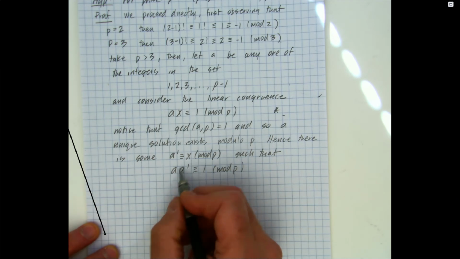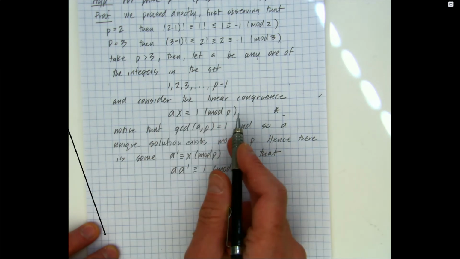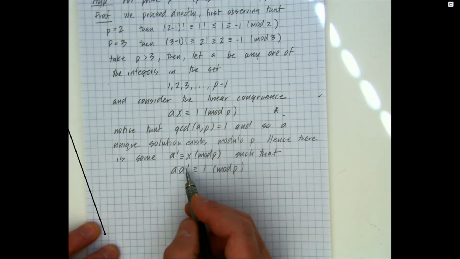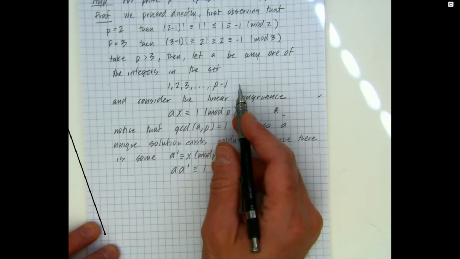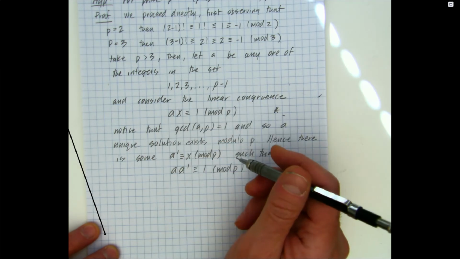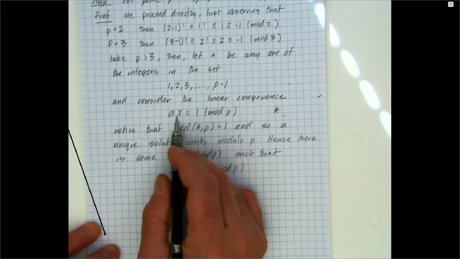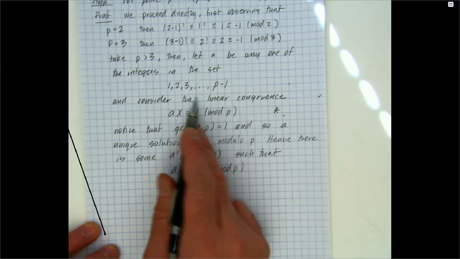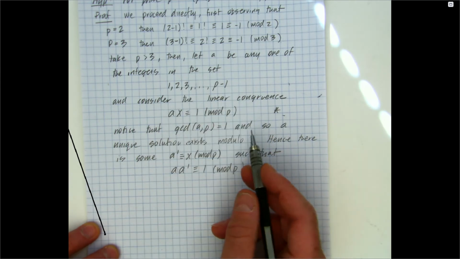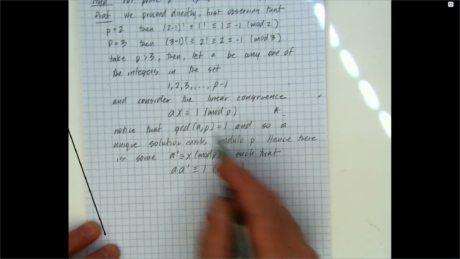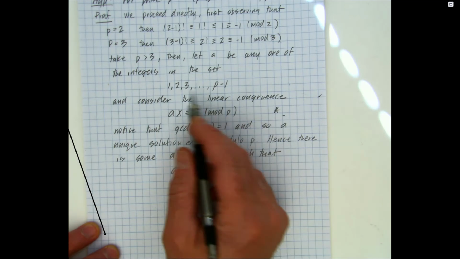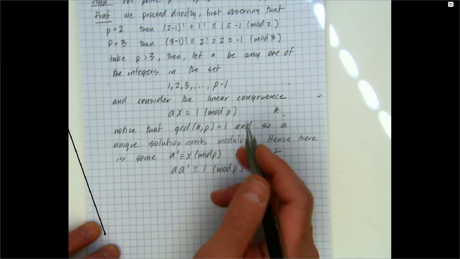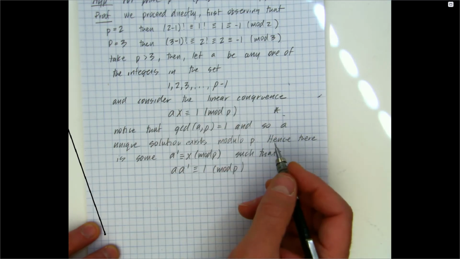So this is kind of interesting to think about, right? That means that a, if it's chosen from this list, has some other a prime, and since these are all the nonzero residues, and it couldn't be 0 because we're multiplying together to make 1, that means there's some partner in here that I could multiply one of these numbers with to get 1. So we can think of the numbers in this list as pairing up as almost like multiplicative inverses, right?